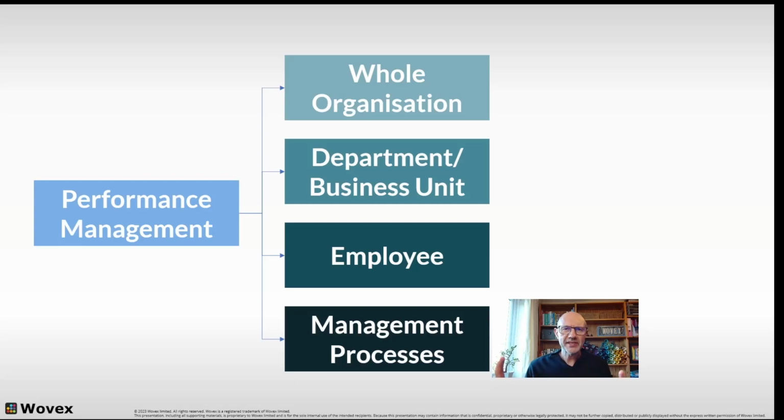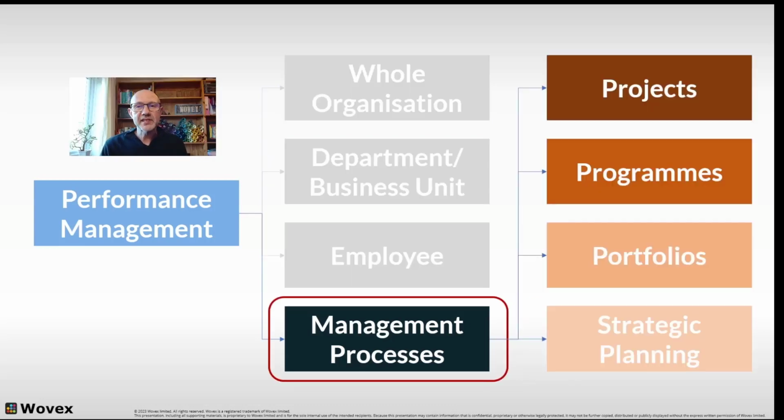You can look at the whole organisation, how is it performing? You can also look at a specific area of the business and how is that doing, and to drive that. Most commonly, and it's how I've heard about it and actually been part of it, is from an employee perspective. Let's do reviews, set objectives and plans for employees to drive their performance. But the thing we really should be focusing on here is the last part, the management processes, because it's around making sure that those management processes, what they do and what they produce, are actually moving the organisation forward.